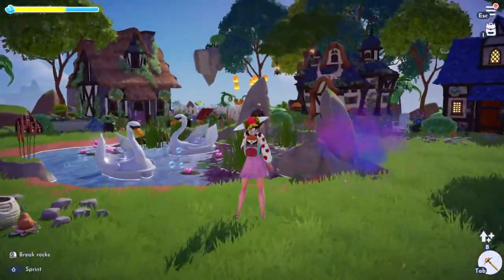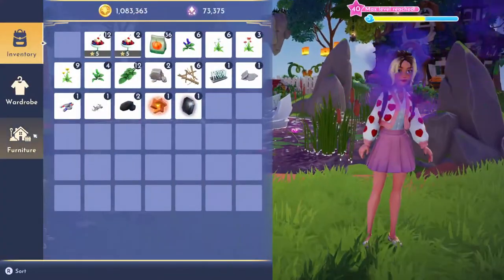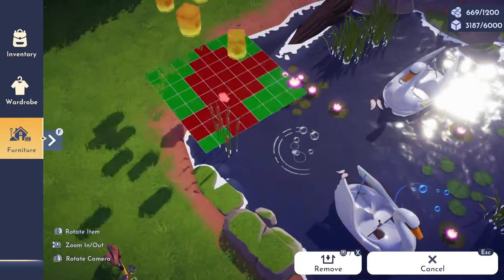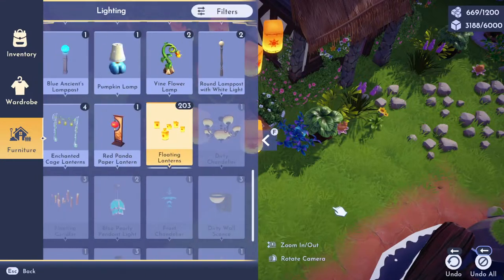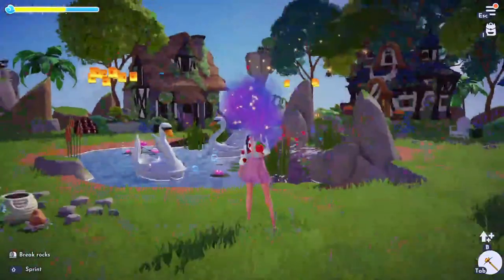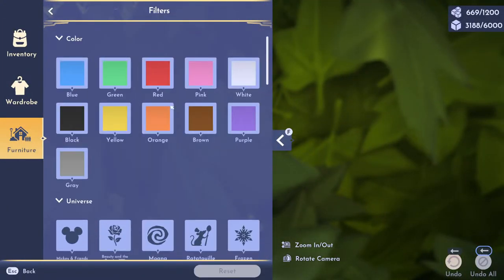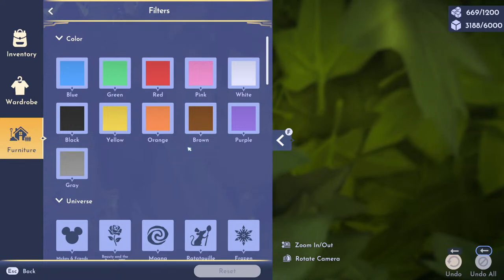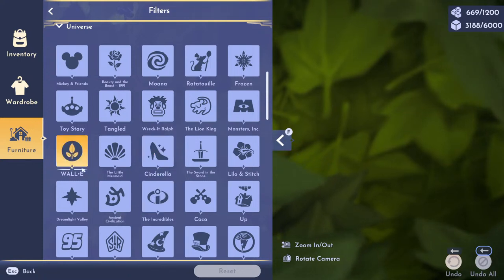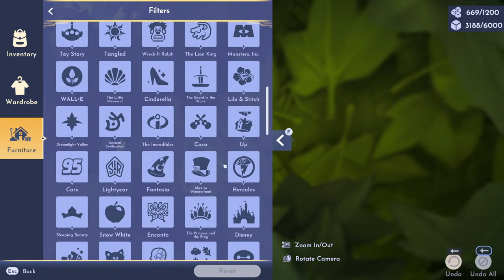This is looking cute though. Look at the swans. The swans are looking really cute. I want to try and put... I have 200 of these lanterns, guys. The small quirky teapot. Okay. Yeah, see? There was an item, right? Where is it? In Disney? Can you filter by... Yeah, I'm pretty sure that's the one I'm talking about. But I just don't know how to find it, or if I might have it sitting out somewhere and I can't even find it if I wanted to.